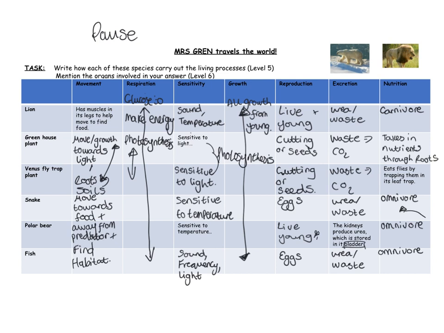And then these ones are omnivores, so they eat both meat and plants. Now, if I'd put a computer down here, have a little think about it: computers cannot move, they don't respire. They're not really sensitive to light. They don't care if it's light or dark. They can't grow. They can't reproduce, they don't produce waste, and they don't eat to get nutrition. So that's how we know that a computer is not alive, whereas all these other species are alive. If you're ever thinking, is that living or is that not living, that's just a helpful hint.